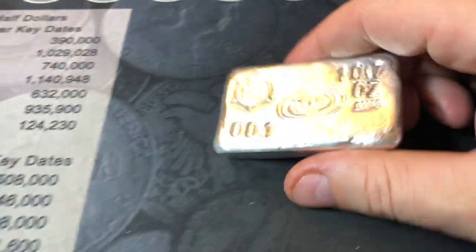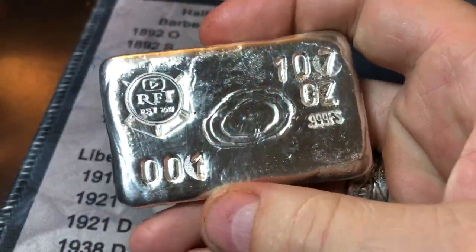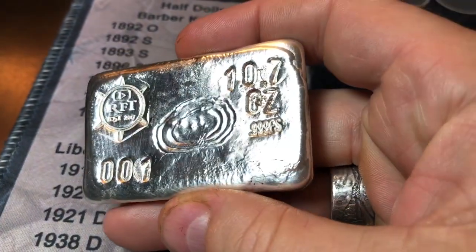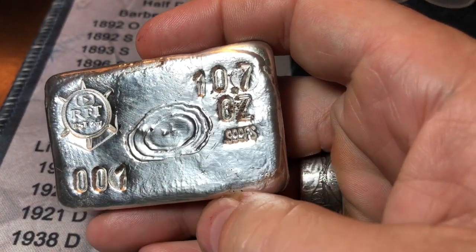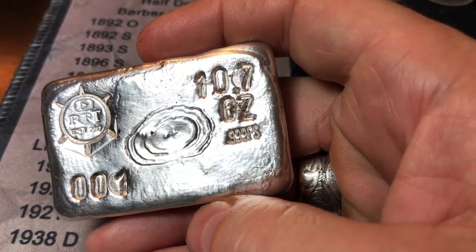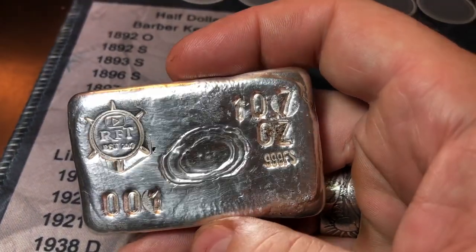So I went ahead and stamped it. I'm gonna throw it back in the tumbler just to clean it up a little bit more. The stamping didn't come out too bad. Not too bad. 10.7 ounces, 3.9 fine silver. I put the 3.9 fine silver a little bit crooked. I thought it was square, but it wasn't. That's why I should use tape before I ever stamp.